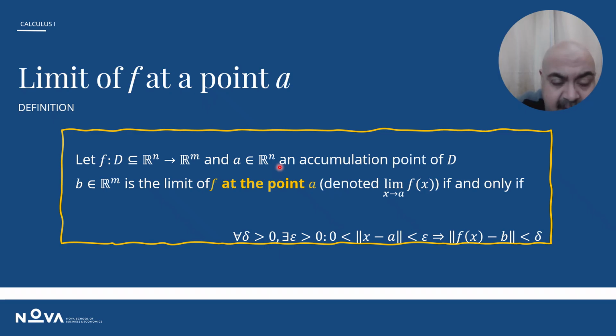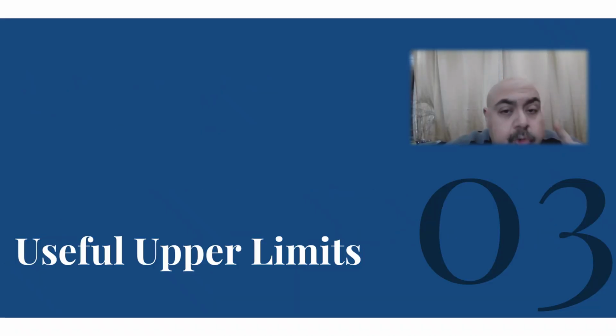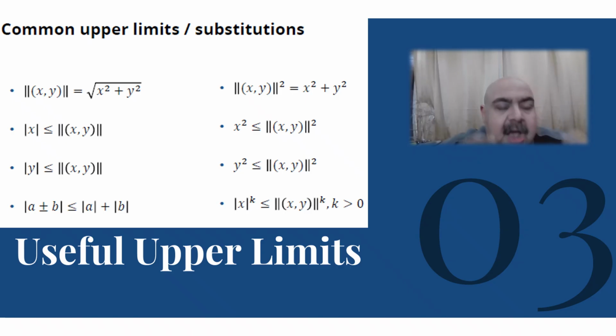It will exist if and only if, for every delta greater than 0, there exists an epsilon greater than 0 such that the open ball of x with center A and radius epsilon will lead to, or is a sufficient condition to have, the image in the open ball centered at B with radius delta, as you can see. We will train on plenty of problems, as you will see. But before we do so, I want you to keep in mind these quantities. You will need them. It is like the Schwarz inequality. It's like the triangle inequality that we went through previously. And it is really very important.